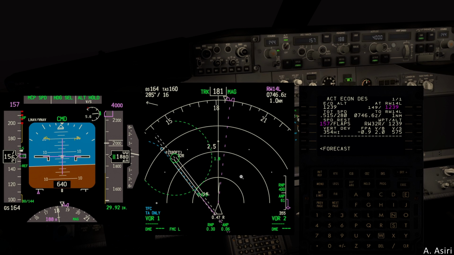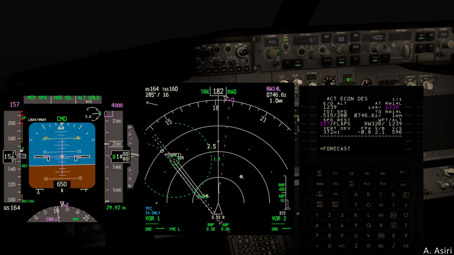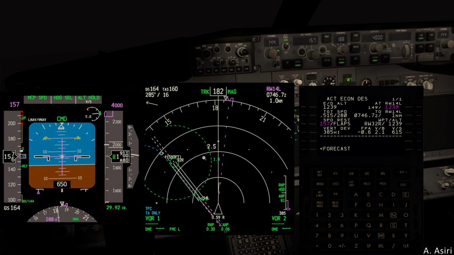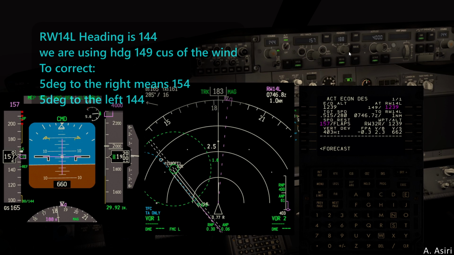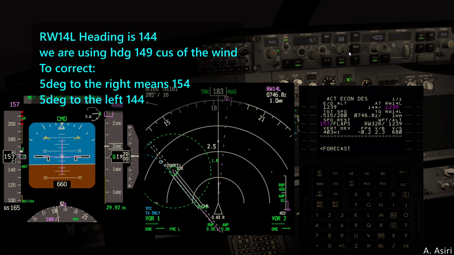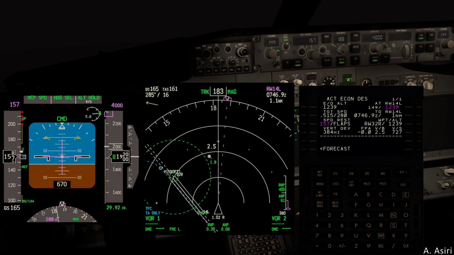You don't have to be very precise, because even when you do the turn, if you find yourself within the circle, then you can just go 5 degrees to the right. If you are outside the circle, far away from it, then just go 5 degrees to the left, and you can just adjust it like this. So again, we are waiting for this point here to be clear of the circle.